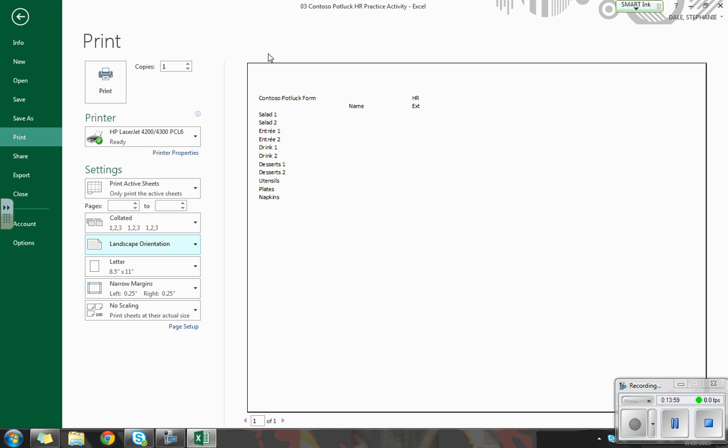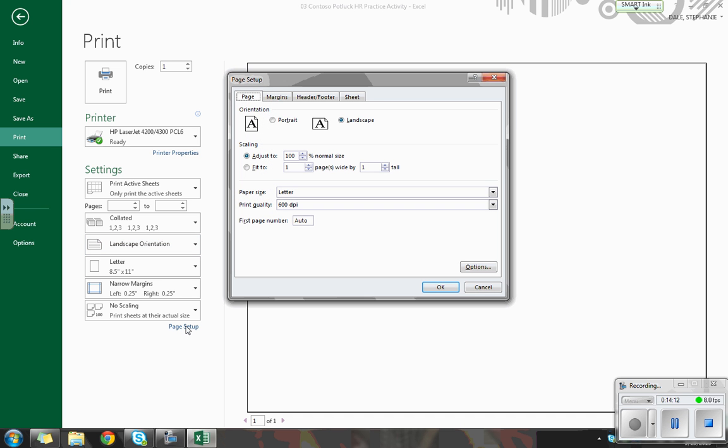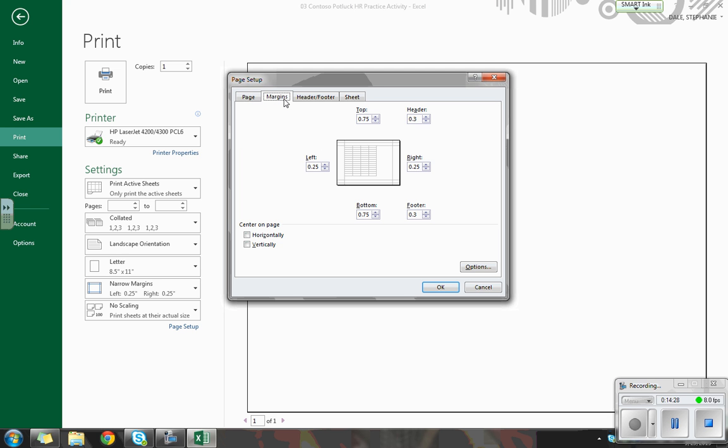The other thing that we want to talk about is if you'll notice at the end of these settings, all the way in blue writing, which should indicate to you it opens up something, it says page setup. If you click on that, and everybody should, it's going to take you to the page setup dialog box, which will allow you to adjust some other things. The page tab will allow you to adjust orientation, your scaling, paper size. Margins will allow you to adjust your margins and your header margin. It also will allow you to center things on a page.